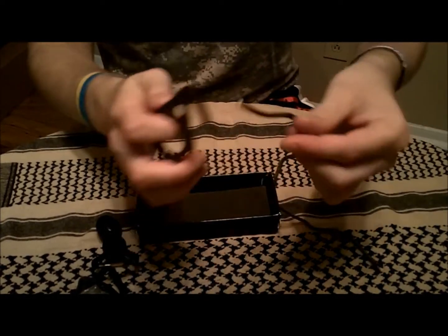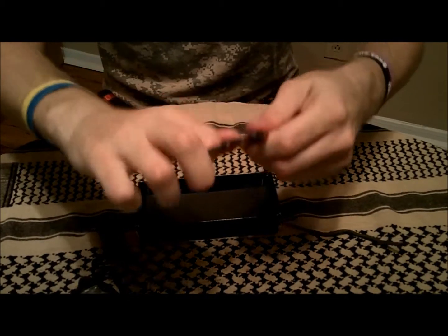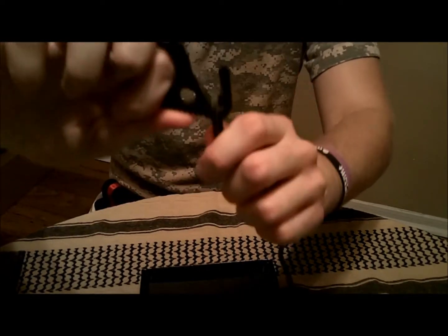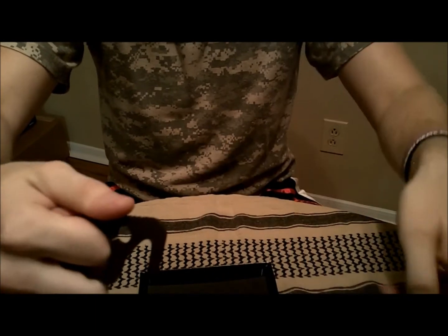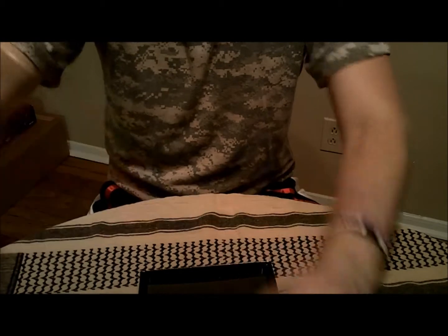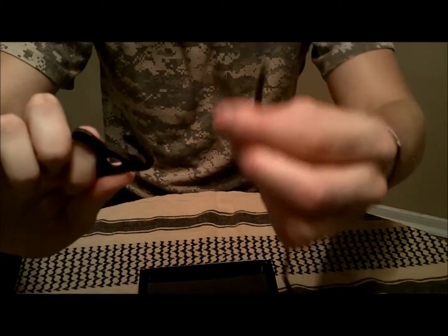Next up, I'm just going to take some 550 cord and check that out. See, that ate right through the cord. Let's try that again. 550 cord. Cut right through it. One more time. So you can tell, this is a pretty decent little hook.